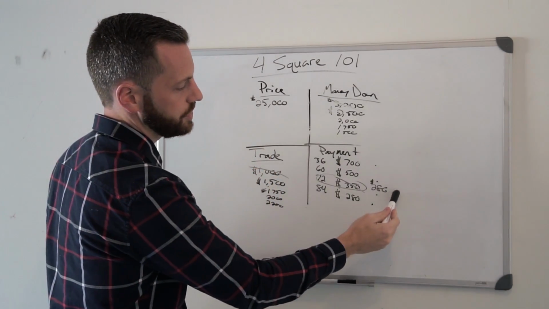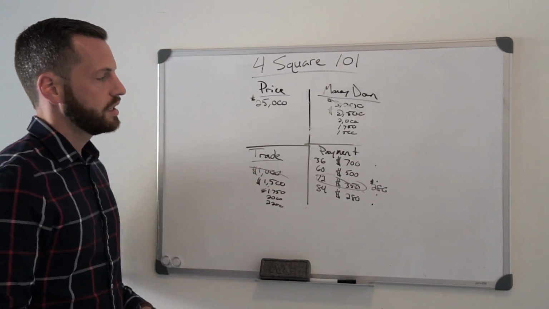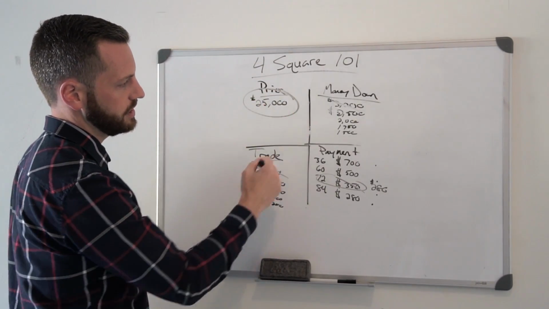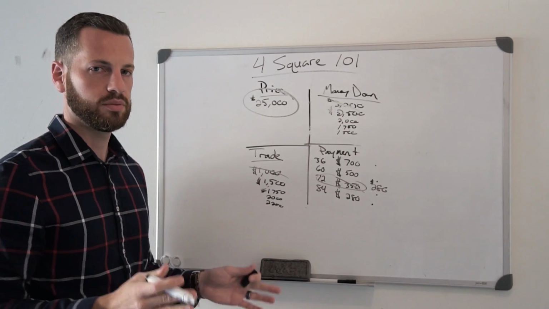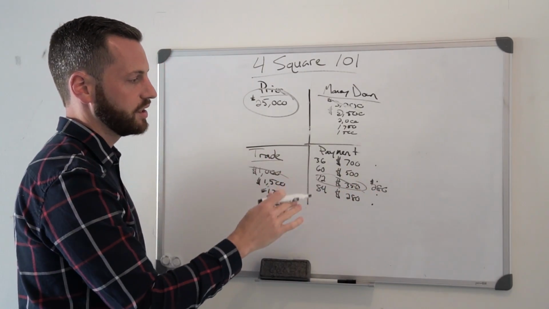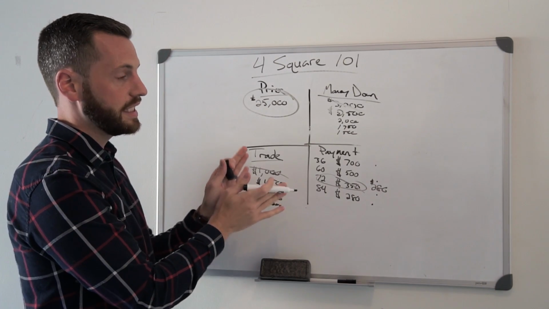And then this is slowly going to change and change and change. And the whole point of that is this has never changed. These have all changed. And that's the whole point. That's the part of the negotiation process. And then this payment has changed. But again, notice that we still haven't talked about the interest rate.